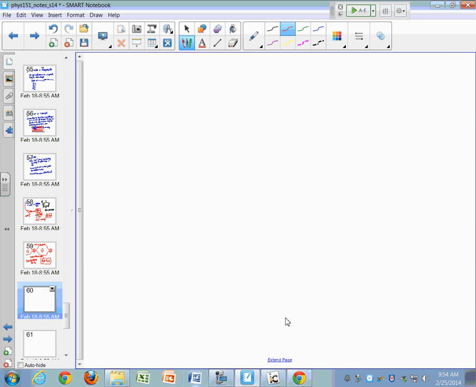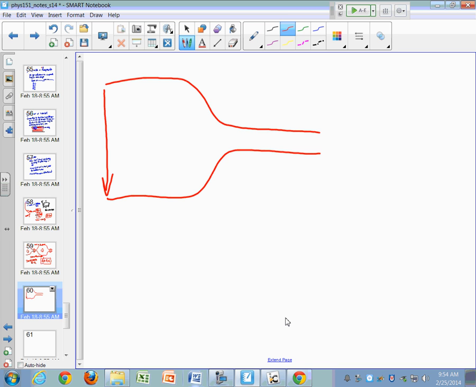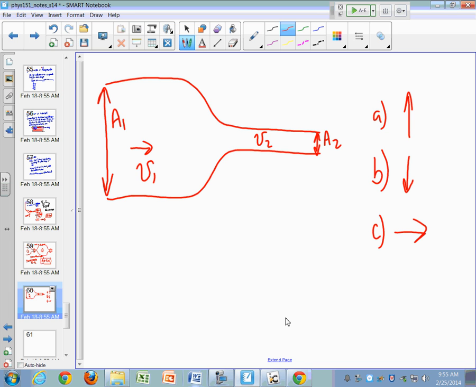It has a number of implications. So if I have a pipe and it gets smaller, like this, and this is my cross-sectional area, A1, and this is my velocity, V1. Over here, I have a cross-sectional area, A2, which is obviously smaller, right? What's going to happen to V2? Is V2 going to increase? Is V2 going to decrease? Or C, is V2 going to stay the same? What happens to V2? Does it increase, decrease, or stay the same? When the fluid enters this second section of pipe, what happens to the velocity of the fluid?